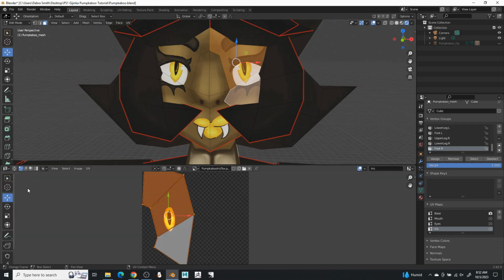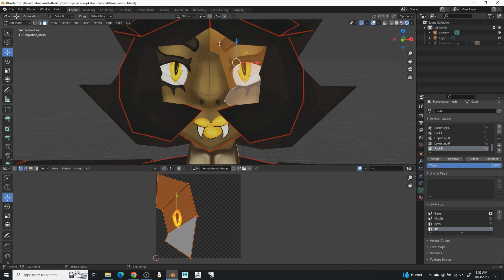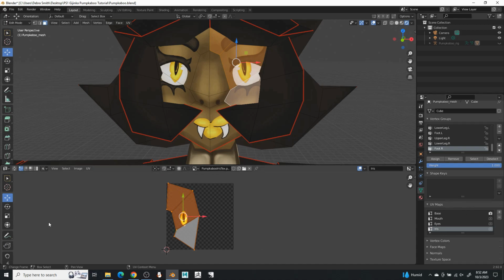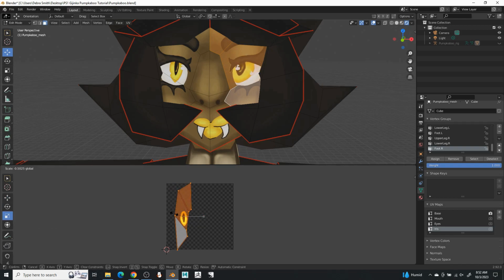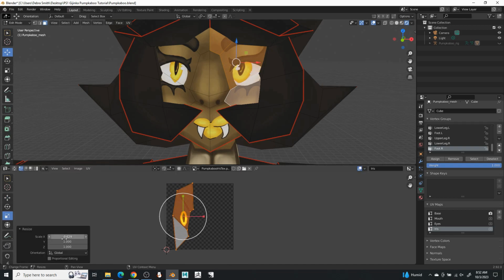Okay, so just go on to UV editor. Make sure that you only have one part of the eye, like one half of the total eye UV selected, and make sure you're on iris. Select the whole thing, and then I usually just grab the scale tool and pull it across like that. Just scale it to -1.